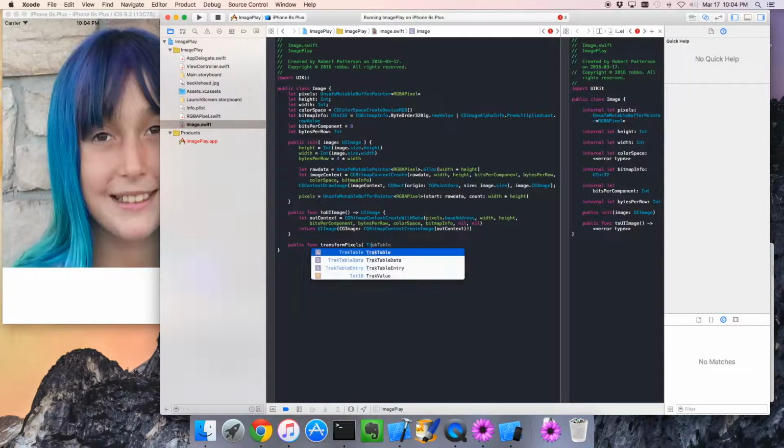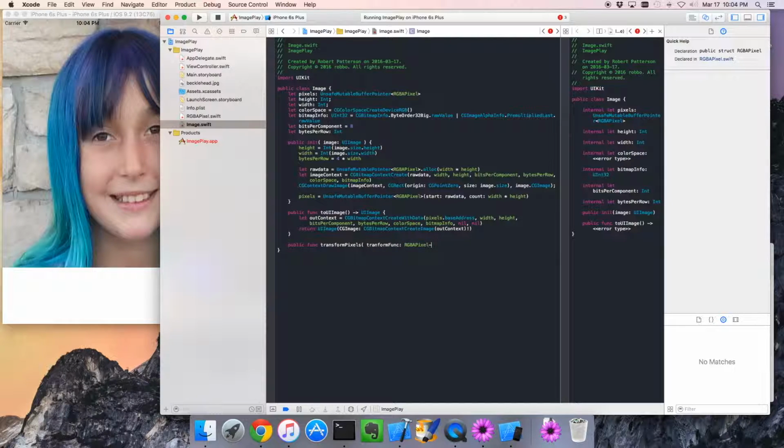So I'll call that the transform function. And what does the transform function do? Well, it takes an RGBA pixel and it'll return an RGBA pixel. Simple as that. Okay, and as a result of all this, we're going to return a new image.